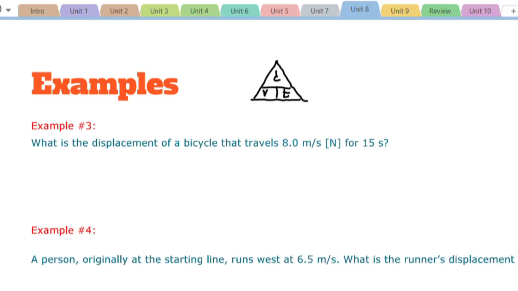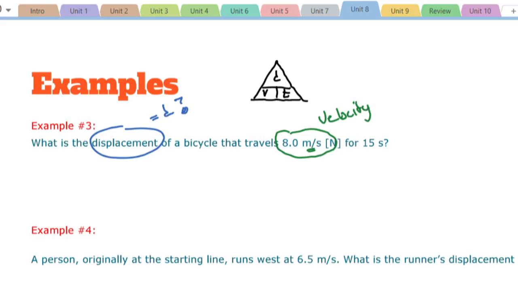The first thing I always do in questions like this is figure out what information I'm given, figure out what information I'm trying to find, and then try to get the correct formula. It's asking for the displacement, so that means we're looking for D. I'm given some information. I see this 8 meters per second. As soon as I see the units meters per second, I know I'm talking about a velocity. And then this 15 seconds is going to give me a time. That's how long something would take.